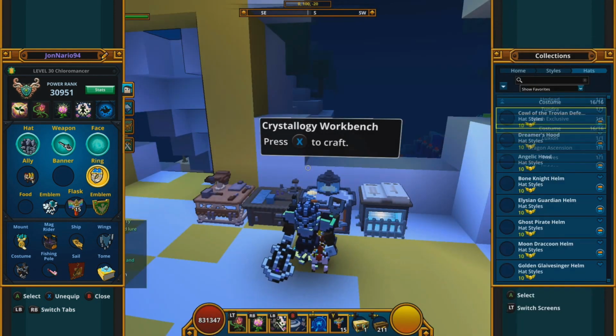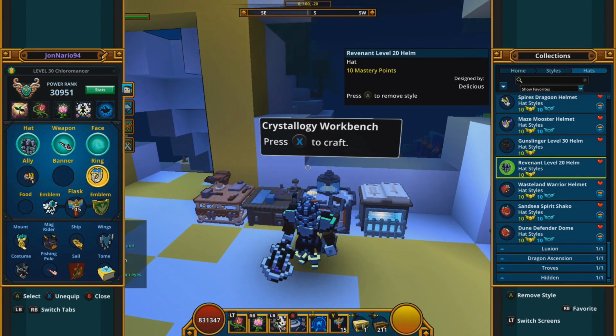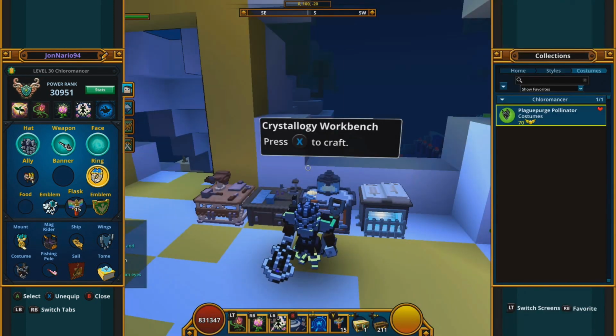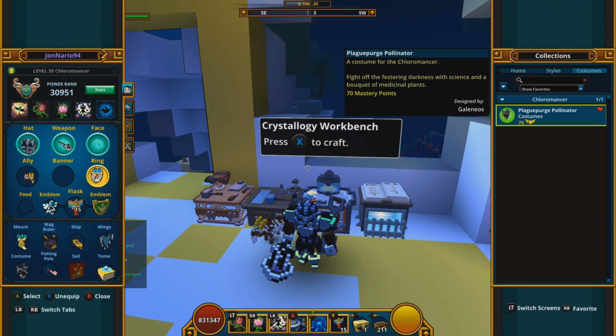The helmet style that you see right here is for the level 20 Revenant. So if you have a level 20 Revenant, that's how you use this hairstyle that I have right here. And the costume that I have is the Plague Purge Pollinator.